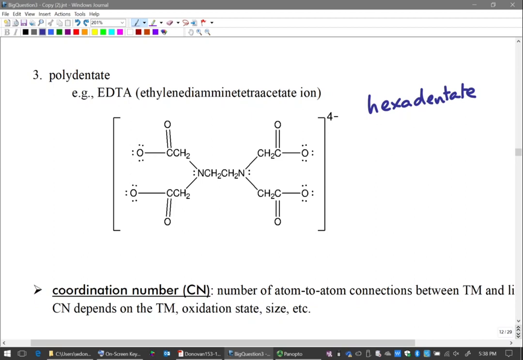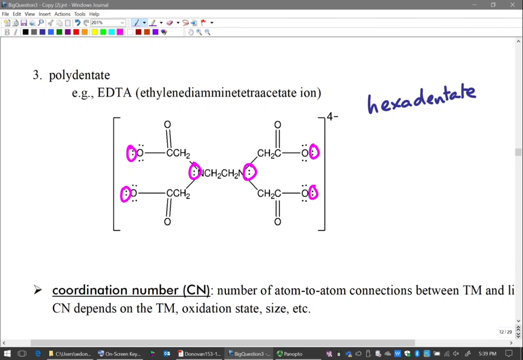So this is kind of like messing around with the EN. Instead of attaching methyls, we attach acetate ion groups. So we have 6 donor atoms. You've got a pair there, a pair there, here a pair, there a pair, everywhere a pair, and 6 donor atoms. This is hard to draw in any way that looks three-dimensional because it's so big. But what you need to imagine is a single transition metal ion, and this ligand wraps around it completely. It forms a bond above and below. It comes in from the left and the right and the front and the back. Forms 6 bonds. It's hard to draw on a flat sheet of paper how that looks.